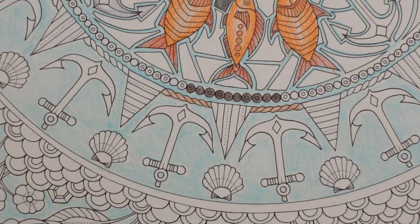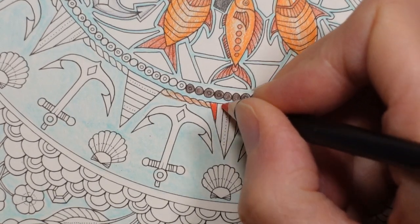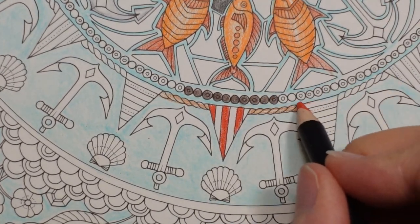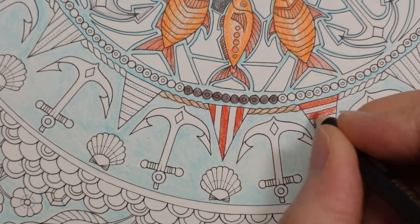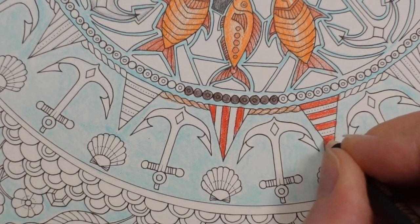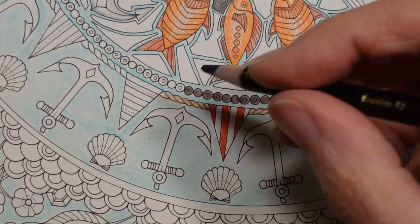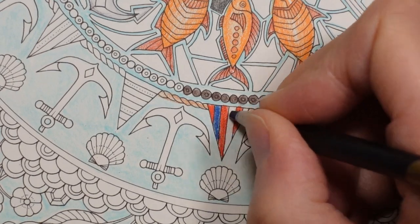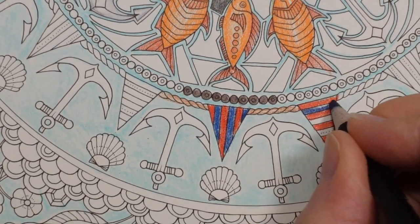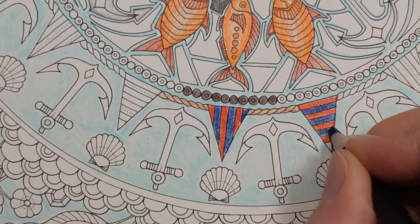I rather like red and blue stripes for the flags - that's what I'm going to do and it's going to be really straightforward. I'll use the scarlet and just do every other one like that, and the same on this one. Now I'm not going to show you how to do all the rest of the anchors - we've done it already, it's just the same so it'd be boring. I'm going to use the darkest blue I've got which is called denim - it reminds me of beach huts. I'm so hungry and it's only half past eleven!